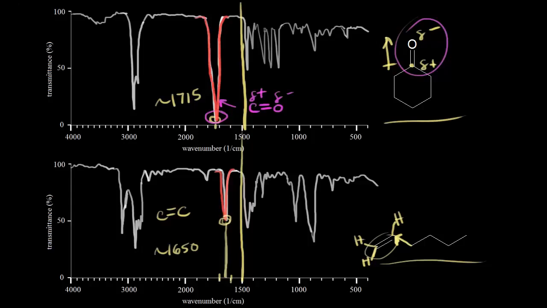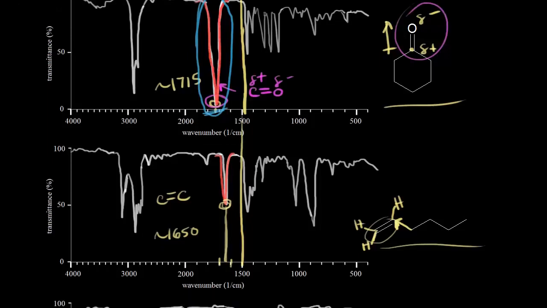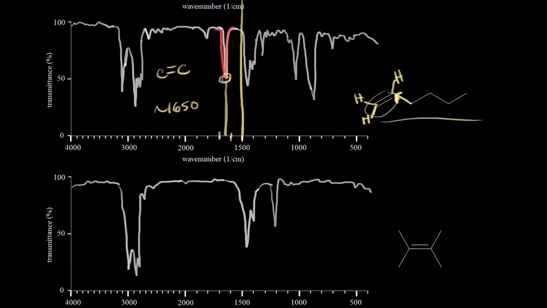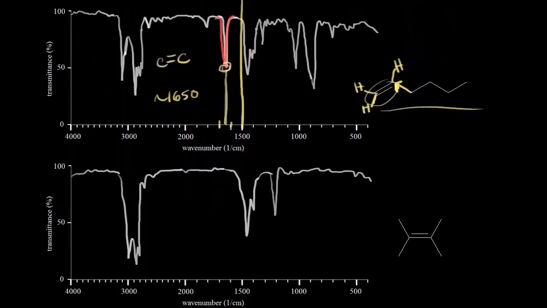Going back up to this carbonyl again, this is really important when you're looking at an IR spectrum. This super intense signal for a carbonyl often helps you figure out what functional groups you're dealing with. All right, let's do one more. Let's compare this alkene to another alkene. So over here we have 2,3-dimethyl-2-butene. If we go 1, 2, 3, 4, that's 2,3-dimethyl-2-butene.